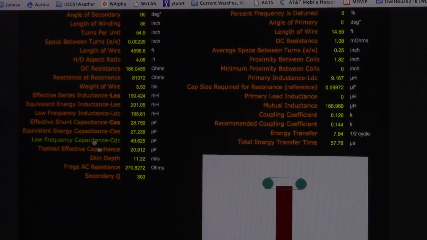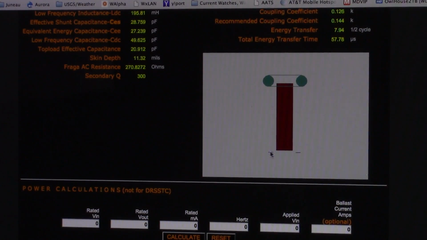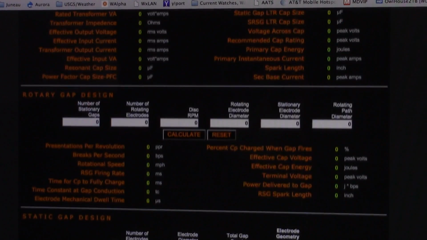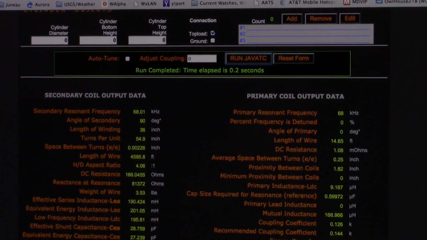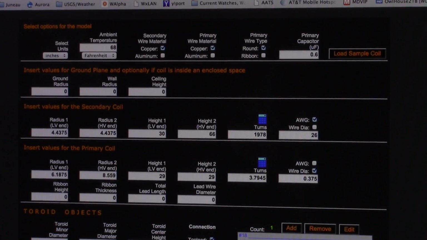So what's going to happen is when I go down to the model here, my primary is going to be a little bit wider. It's going to change the K a little bit. It's going to bring the K up very slightly. So that's not going to change too much. It's going to change the radius of the primary, but generally my tuning point is going to be in roughly the same spot.